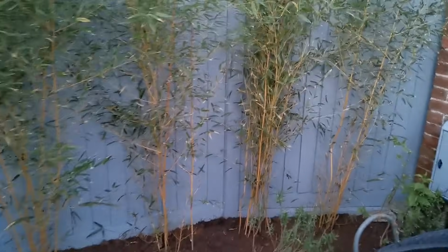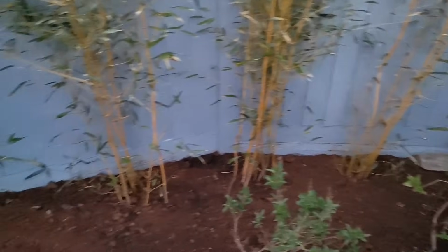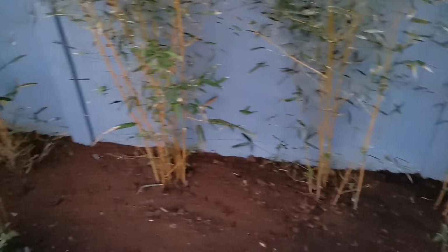As you can see, the light levels are pretty low. I also need to give it another good water and a really good mulch on top of that as well.